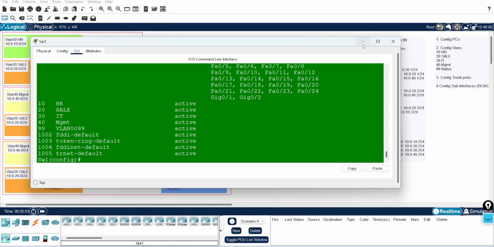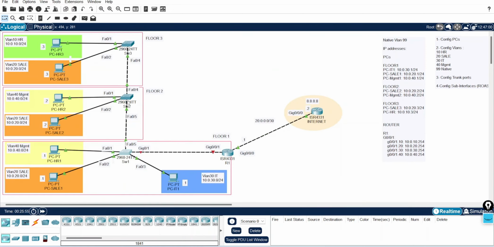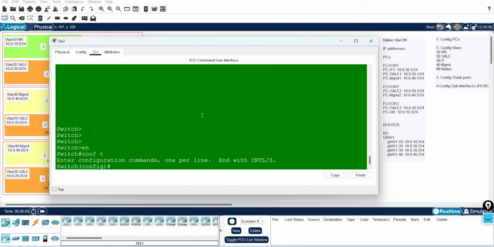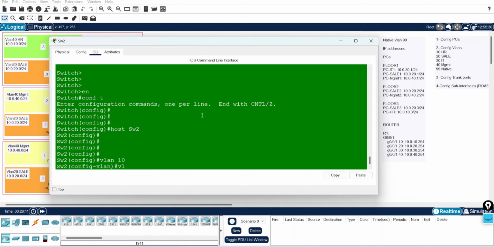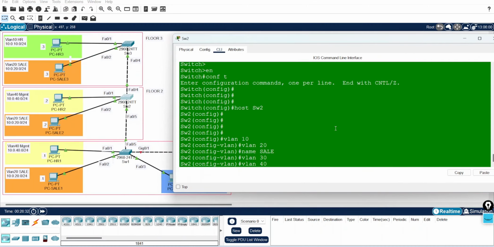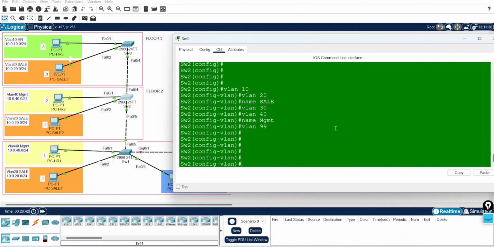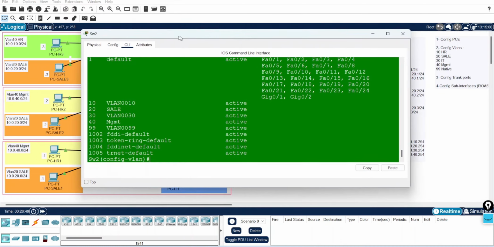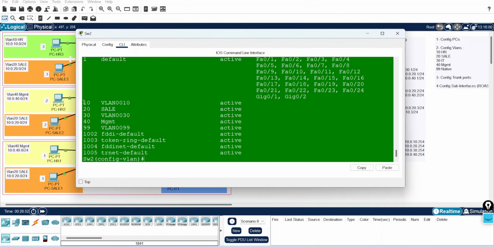I will do the same for the other switches. In switch 2, also we have all the VLANs. We'll go to switch 3.